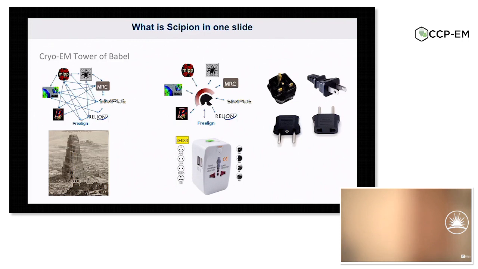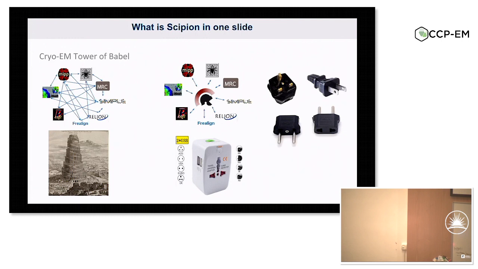So I have the chance to continue working in Scipion. It's a project I worked on before moving to Sweden, in Spain. If I had only one slide to define Scipion, I would probably use this. I always talk about the EM Tower of Babel. We have many different software packages, but it seems that they don't speak the same language. So it's very difficult to interact from one to another.